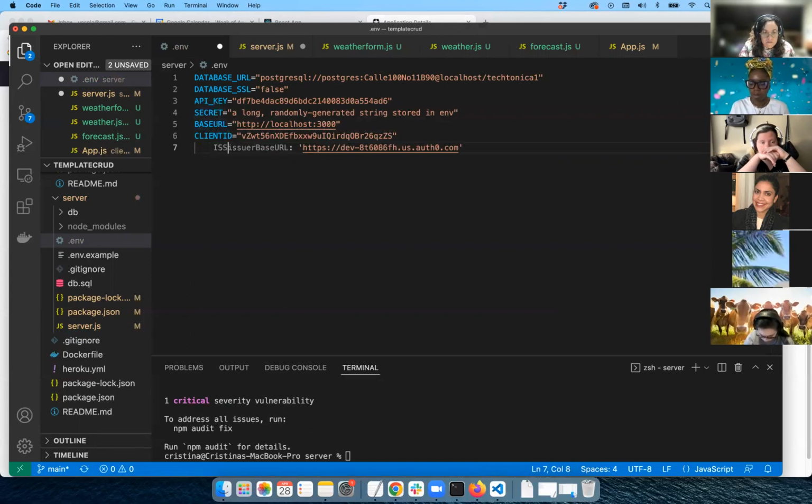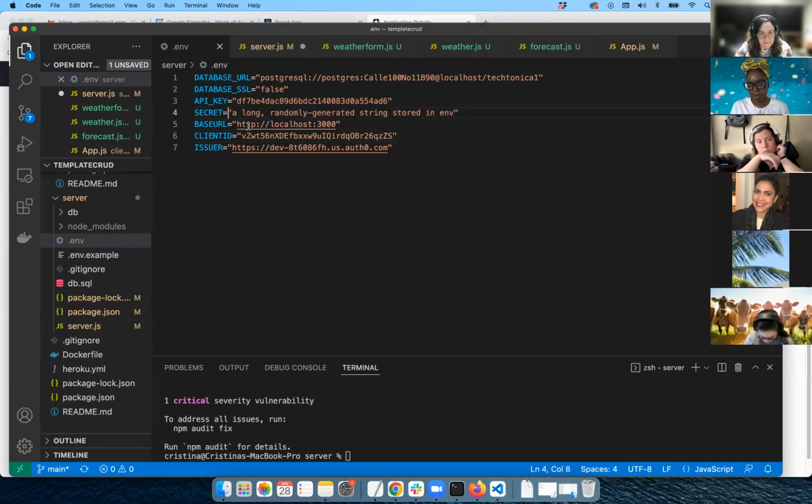We'll call this just ISSUER. So no errors here. Oh, the secret, they ask you for a long randomly generated string.